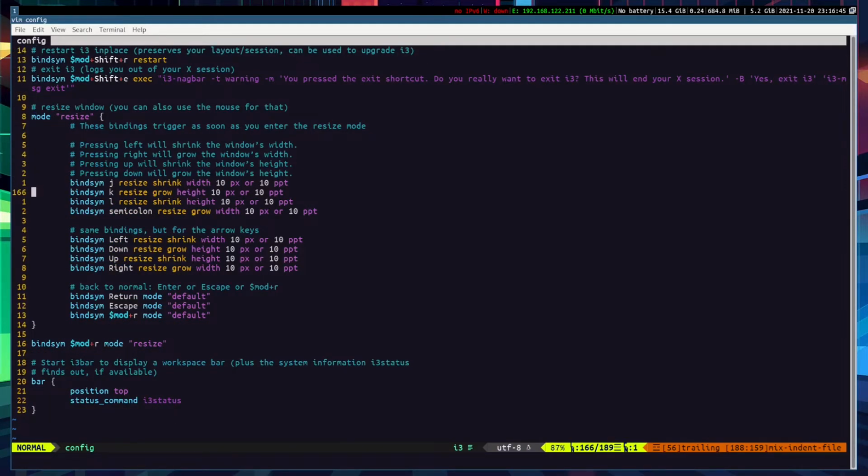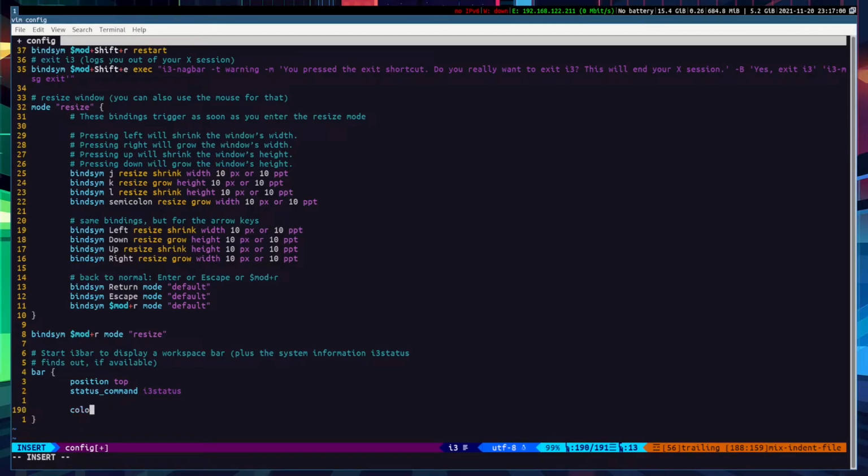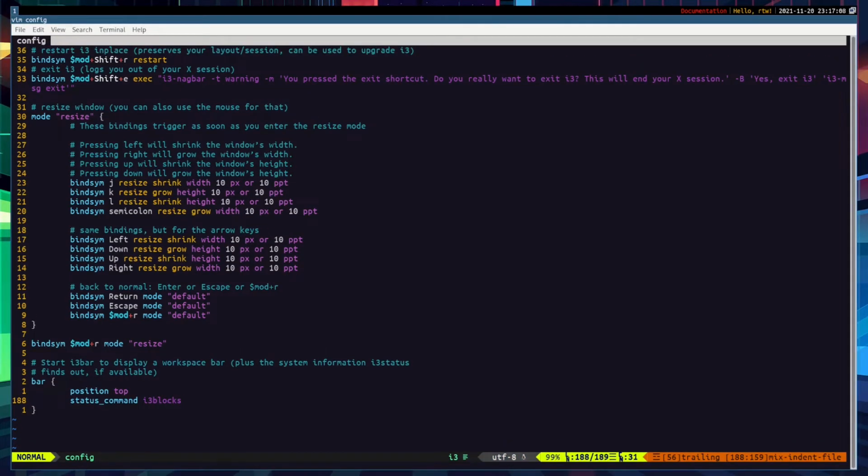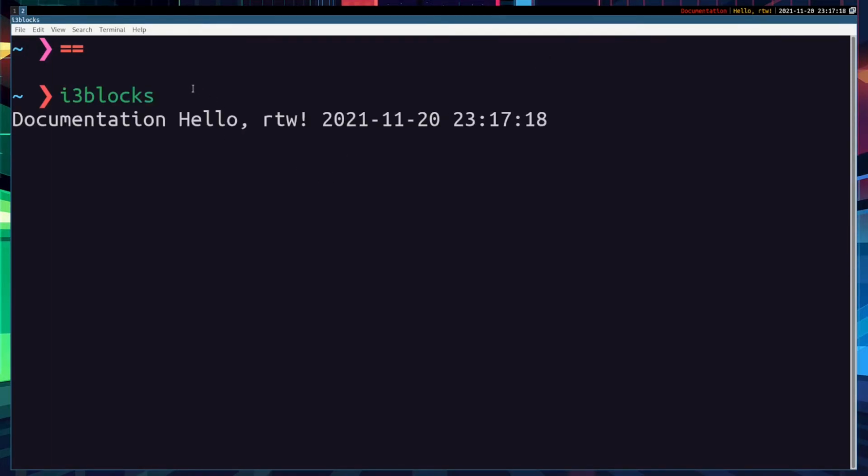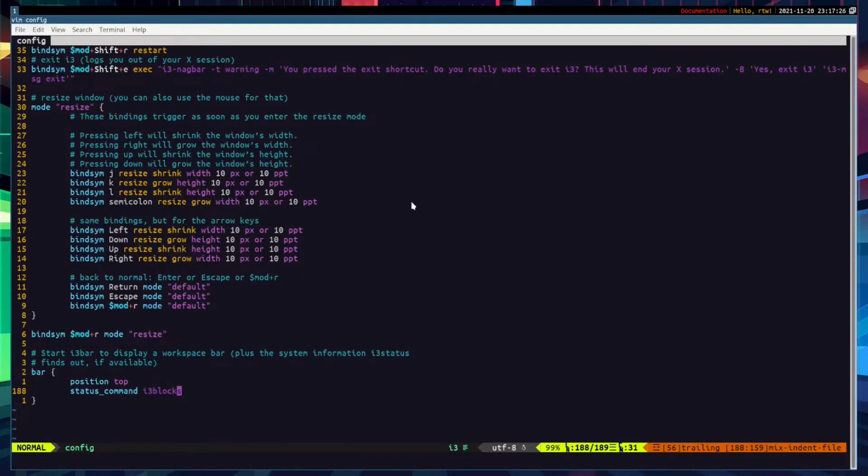Down here, we can also change some more hotkeys and change colors down here by adding colors. And then I forget what it is, but you can change them just by reading the i3 documentation. You can also change this status command to, let's say, i3blocks. And you can see it's changed. If we open a terminal over here, make it a bit bigger, we can open i3status and see that it's the exact same, but without the pipe separating it all. So I may spend a couple of minutes just working on this to show you what you can actually do with i3. So I'll stop the recording and I'll come back when I've done that.